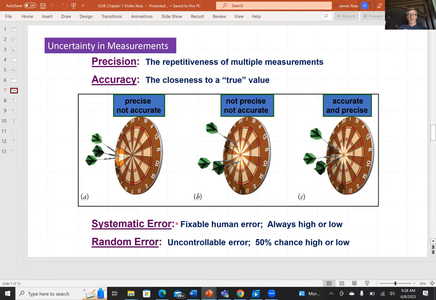Systematic errors and random errors. Systematic errors are errors that are within your control. I don't recommend you say the word human error, because humans don't make errors. They might not be aware of systematic errors within their control, but they don't intentionally make human error. So we can try and minimize, as humans in the lab, we can minimize systematic errors. Random errors are uncontrollable. For example, the quality of the instrumentation you have in the lab, that's beyond your personal control. That would be a random error. Your ability to read a measuring tool correctly, that's within your control. That's a systematic error.